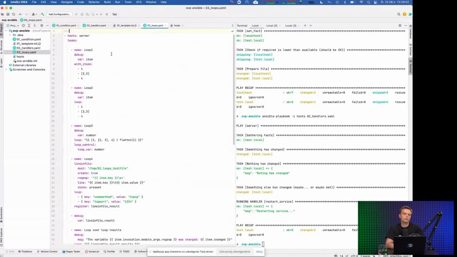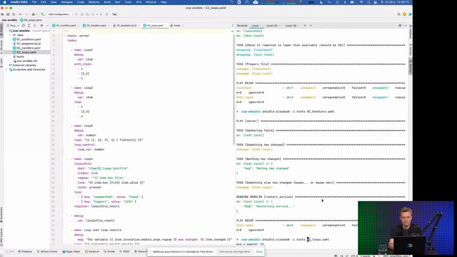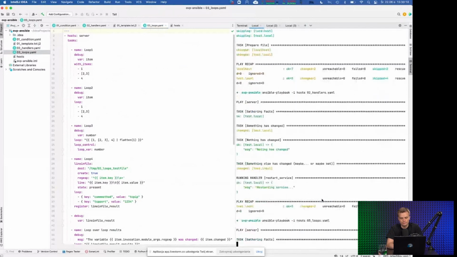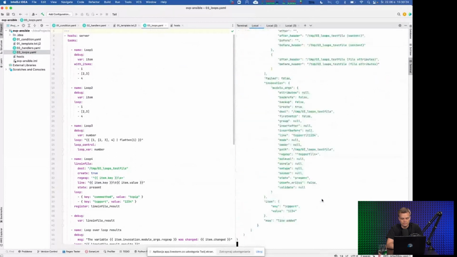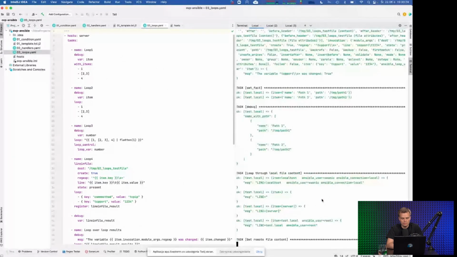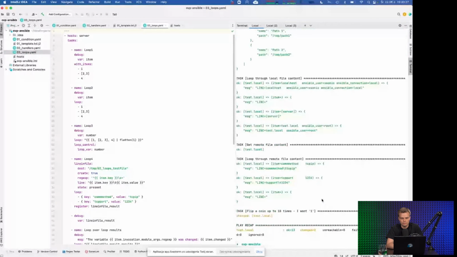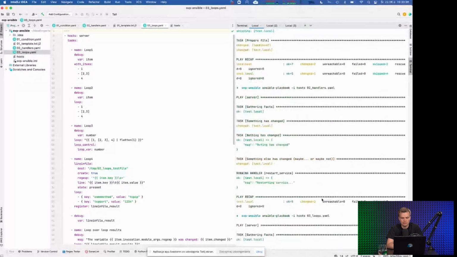For people who have been using Ansible a bit longer, the very first clause that was used for loops in the past was with_items, and this is deprecated at this point. However, it's worth showing it here. So let me invoke the 03, a bit longer loop example. Let's start with the very first loop.